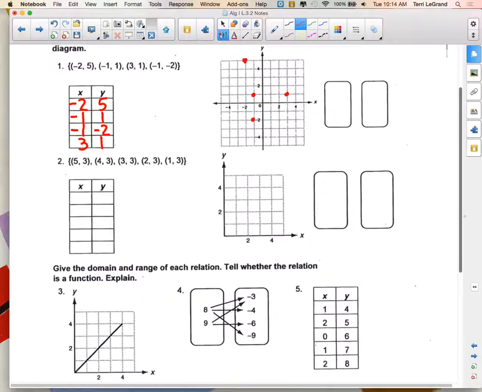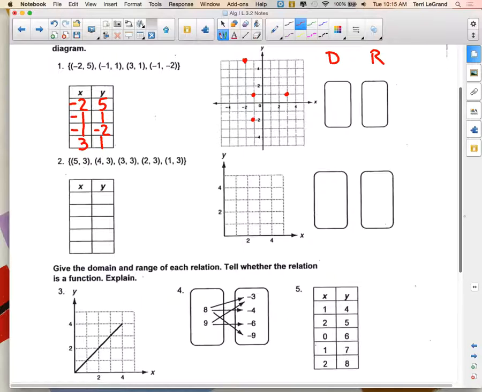Okay, I want you to think of a mapping diagram as a domain and as a range. So maybe put that above here. This is going to be our domain, this is going to be our range. When we map, that's how we map. We put them in, it's like you're putting the domain together and you're saying least to greatest of the x values, least to greatest of the y values.